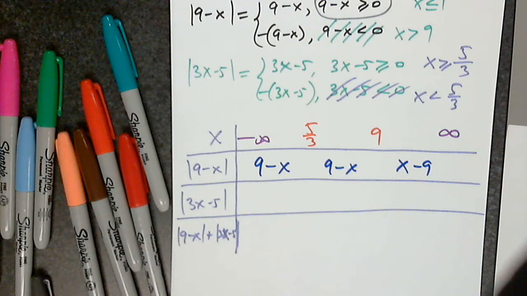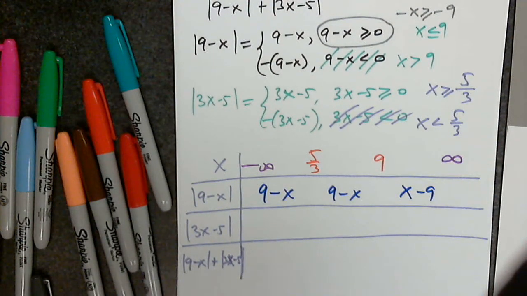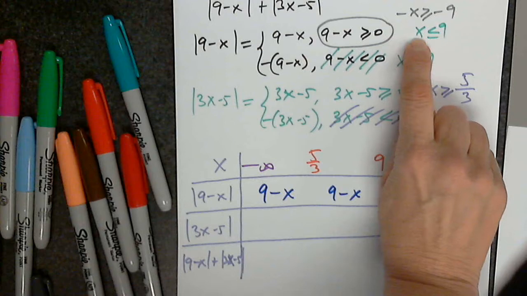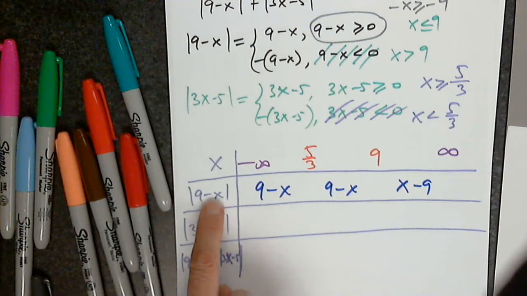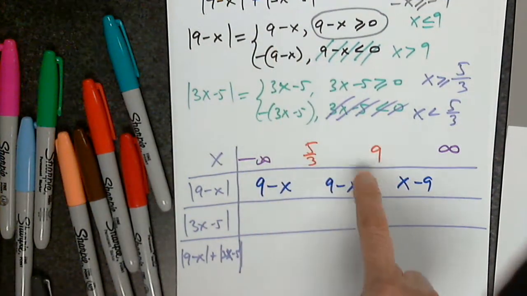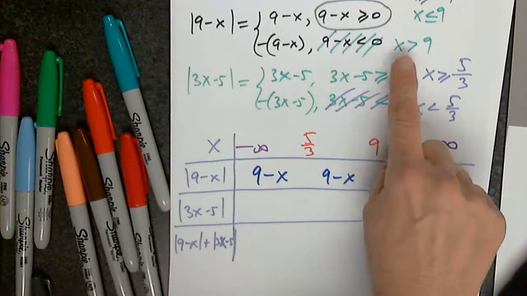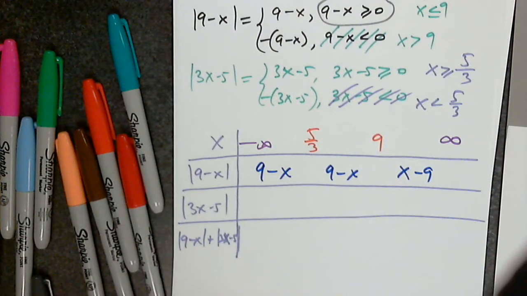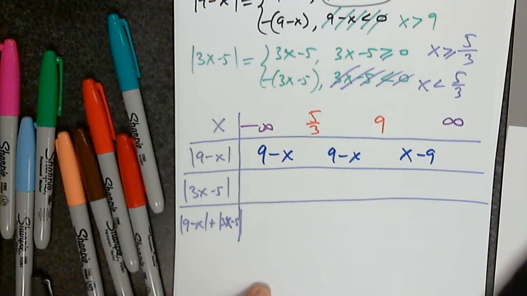I just take the information I have and put it in the chart by reading it. Is this better? Nico, is this okay? That's the chart. Yeah, I understand like the solving the inequalities. The absolute value of 9 minus x equals 9 minus x when x is less than or equal to 9. 9 is here, less than 9 is here, so I have in this row, I replace this. For x less than or equal to 9. For x greater than 9, I have this equals this. For x greater than 9, I have x minus 9. I only take this information from here and put it here. Is that better somewhat? Sure.